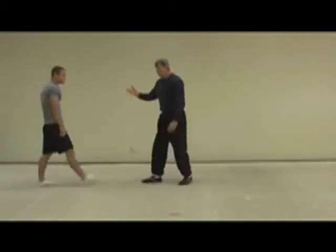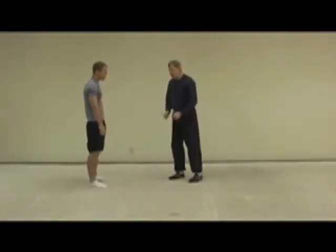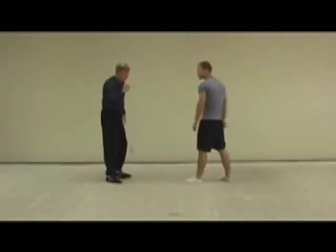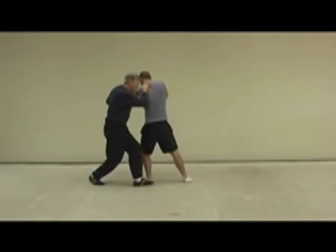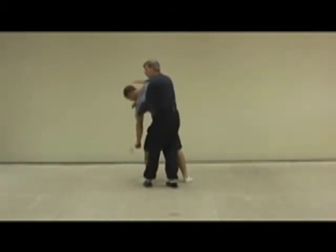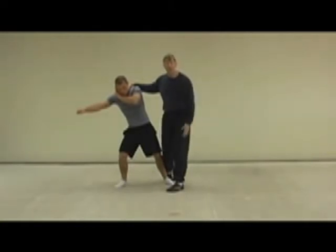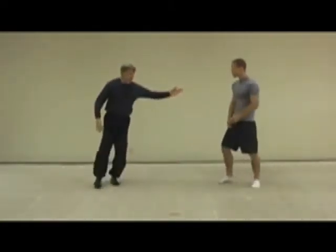Another thing we can do with this is just try to get offline and behind. So as he comes in with a punch, I just want to be away. He's a big, strong guy. So once again, slower now. I'm trying to move off line, get around, control from the rear, like that. Or the other hand coming in, I may just want to get out of there and out the door. So the single palm change is walking around each other here.